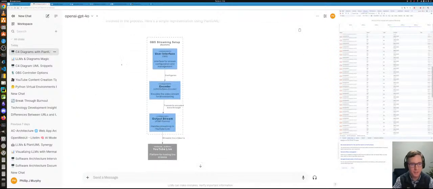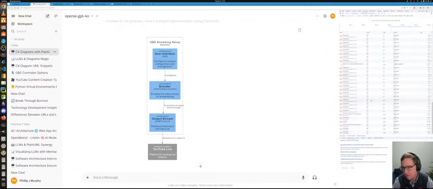All right. Actually, let's take a look at this diagram, see what it did. We were looking at the problems that we're having with the encoding of the video or the stream, the encoding settings that we're using on the output that go to the stream. So this is a component to that. Pretty interesting stuff.